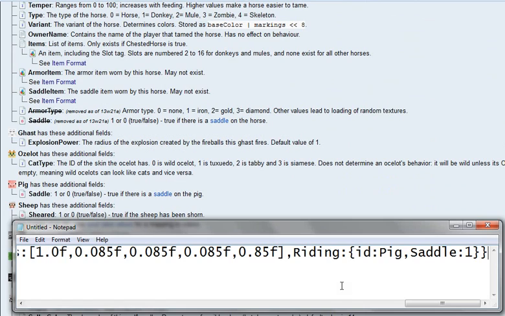And, you know, you can keep on going. You could give it equipment, except unless it's a zombie or skeleton or zombie pigman, it won't show up. You can give it equipment or all kinds of tags. You can do all the stuff I've just done here inside this compound tag because it's an entity as well. And so, that's about it. That should cover just about everything.